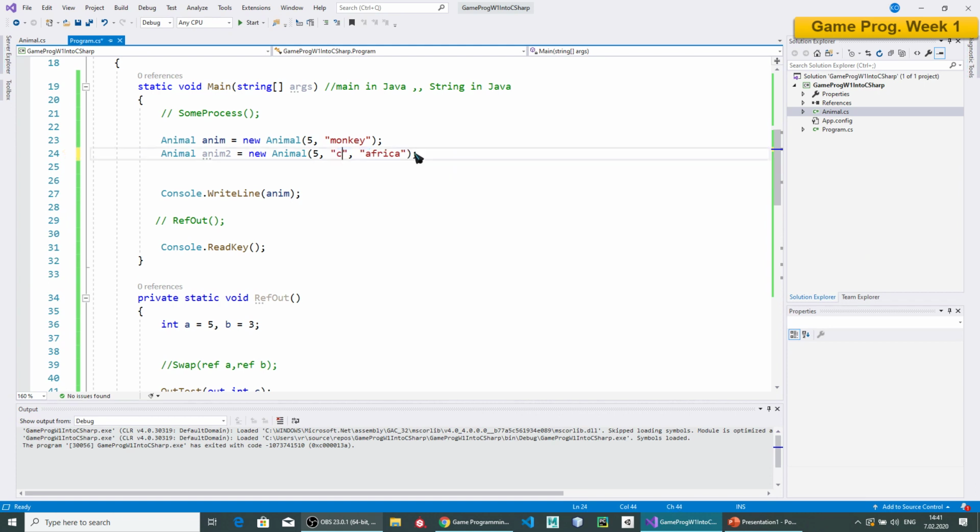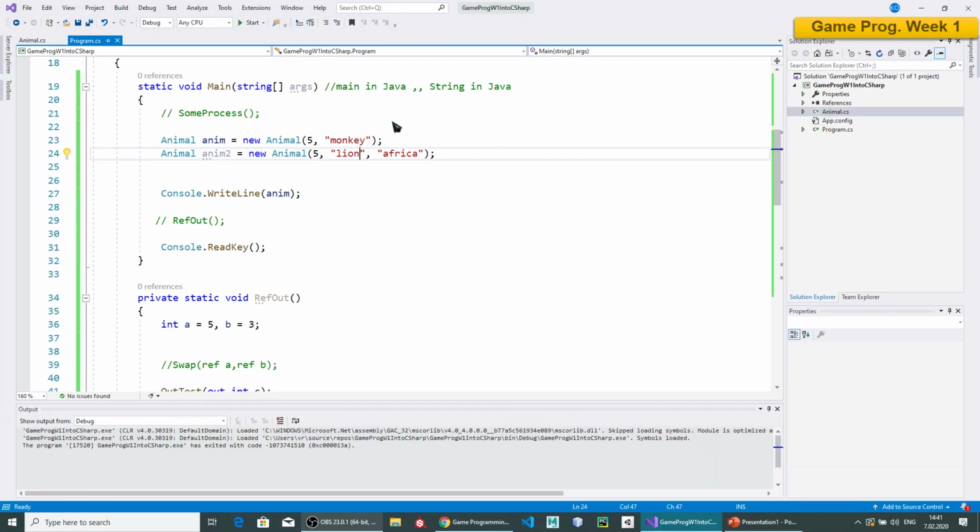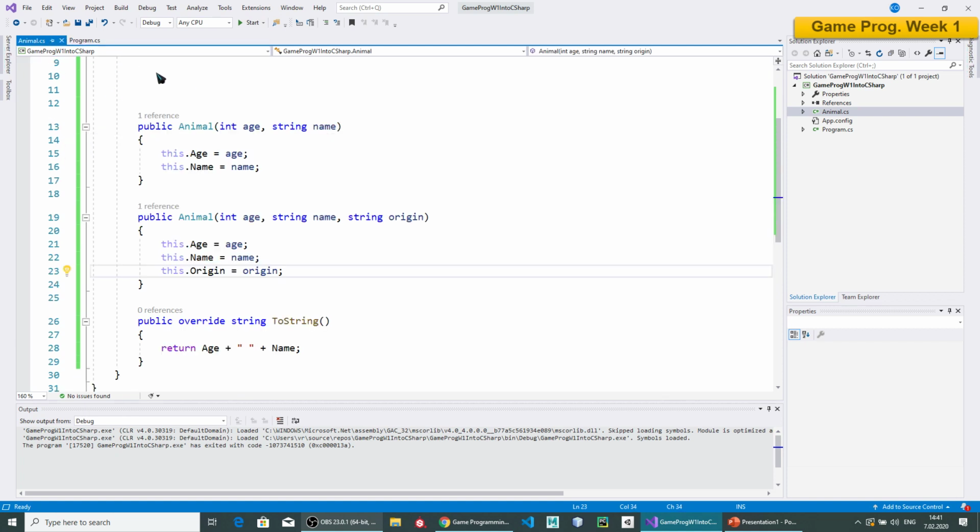This could be maybe a cat, not a lion. Then Africa, for example. Okay, we can have multiple constructors. It depends on our program, and we can use one of them when needed. If I want to just initialize country here, I can just do it here. And if I don't have the third parameter, Africa, for the first one, it will write empty, saying nothing.